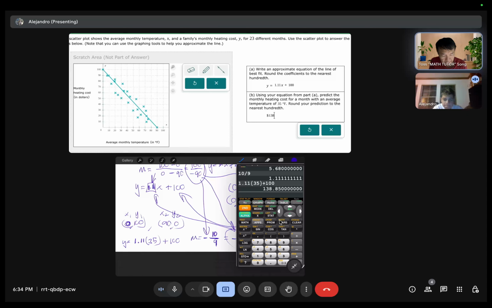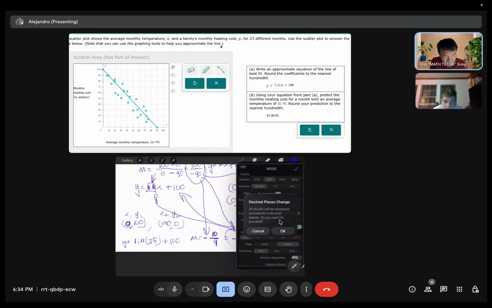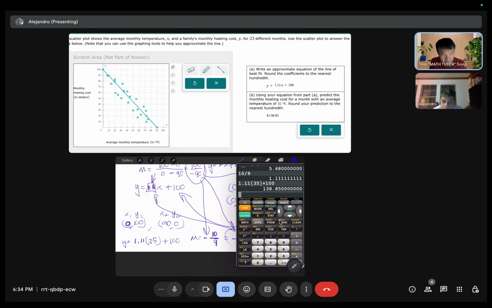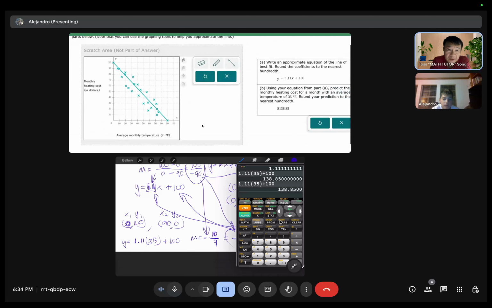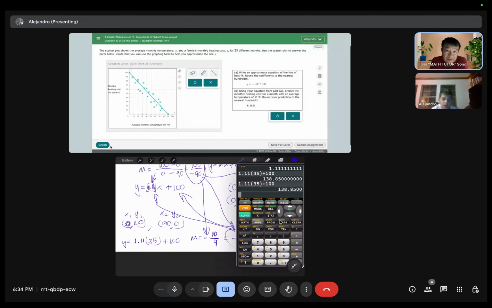Let me try to get rid of that bunch of decimals. Anyway, all right, let's check. I'm pretty sure that looks good. This could be a little different entirely. The equation could look different, but the answer for B tends to be close to about that much. It could be 140, it could be whatever, but it looks good. You'll have to accept it.